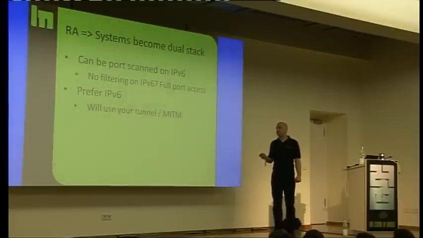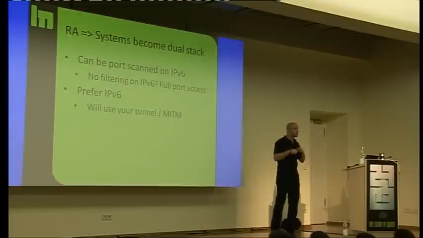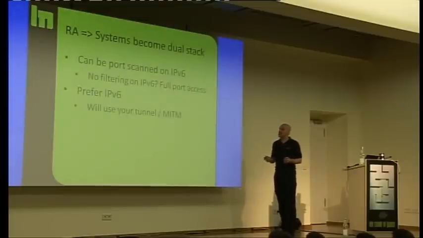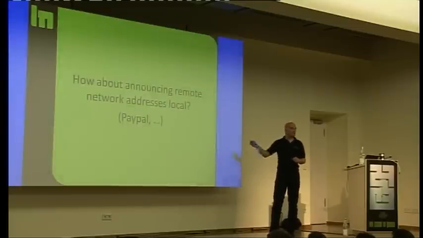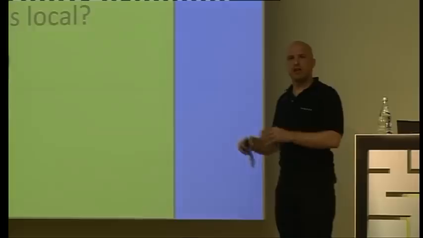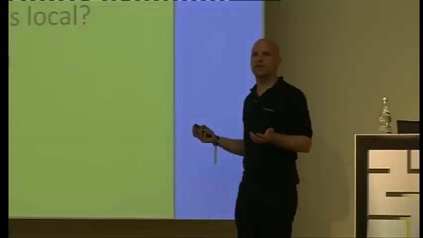They will prefer IPv6. If you use a tunnel, you announce yourself as a router, they will start using IPv6. You tunnel to the real internet and you have a man in the middle attack. Especially interesting if you're announcing remote network addresses local, let's say for PayPal. Announce that network prefix and every system thinks this is a local system.